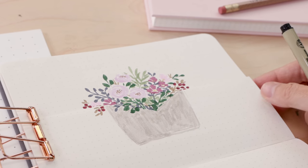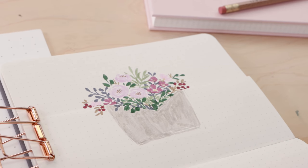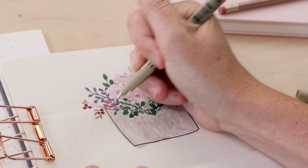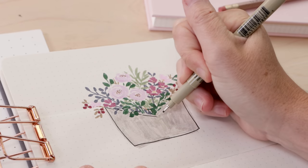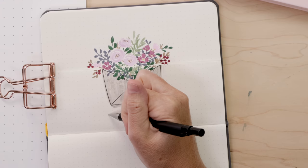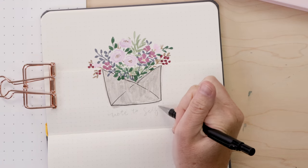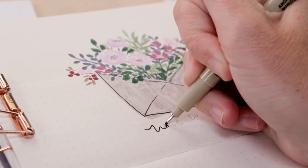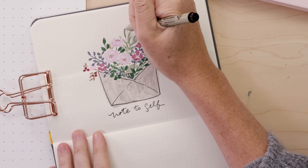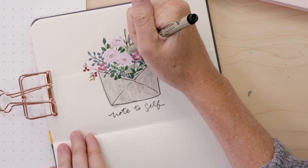At this point I think it's looking quite pretty. What I want to do now is just my sketchy black line — just a bit of an illustrative touch with the Pigma Micron. I'm using the 08, a larger nib. I've been into sort of a chunkier drawing lately. Next we will add a title — you don't need to title this by any means, but I think 'note to self' is kind of cute and it hints at what this layout is all about. Do it in pencil first and then go over it with pen — that's always a good idea.